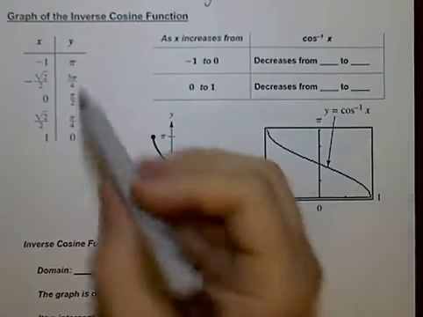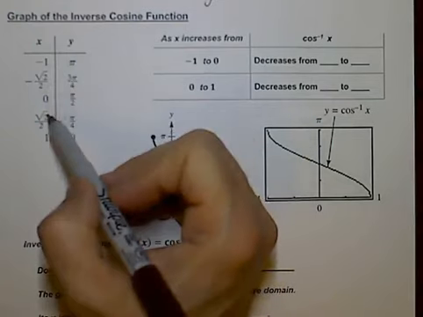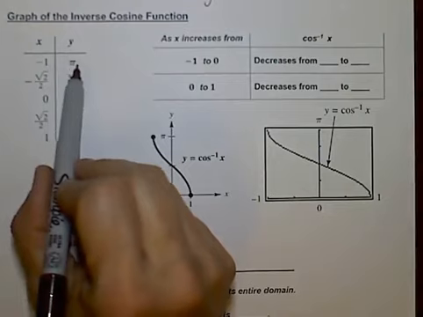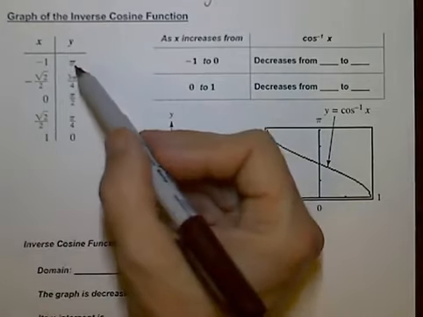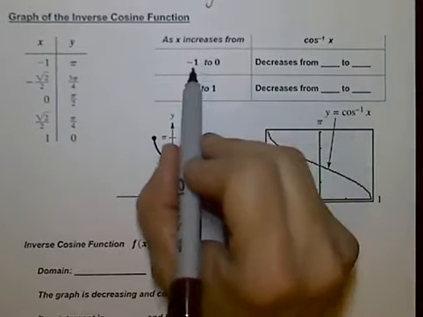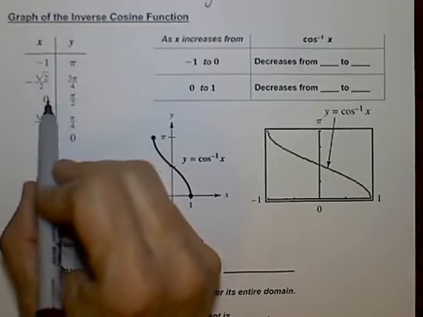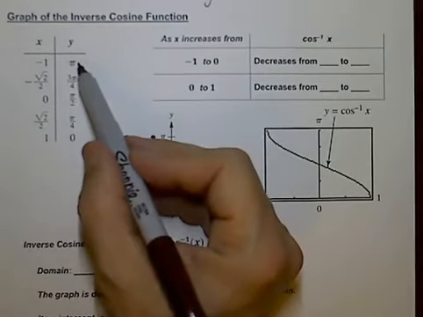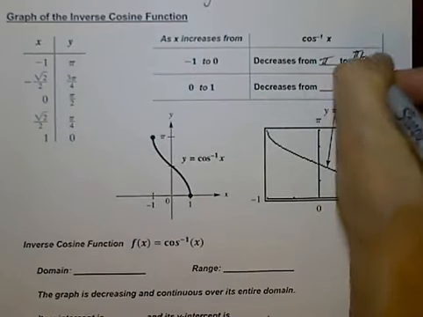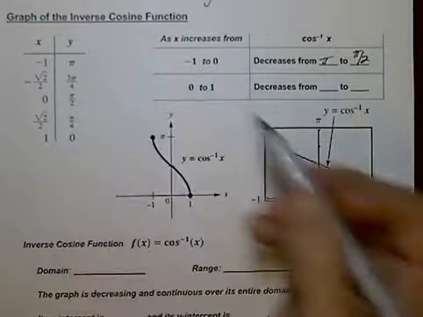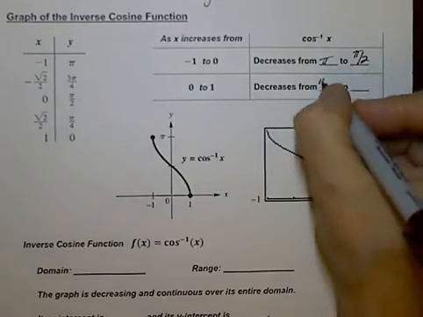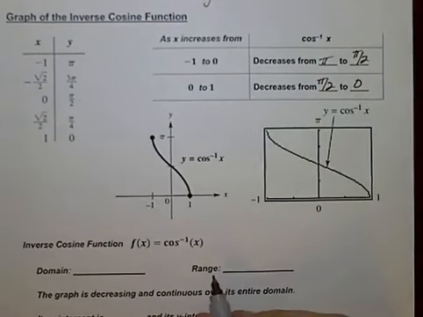Now let's look at the graph for the inverse cosine function. Again, we've got some function values. If we have -1 for x, the angle that has that as a cosine is pi. And notice that all of these values go between pi and 0. And what happens as our x values increase from -1 to 0, our inverse cosine values actually go down from pi to pi/2. So this is decreasing from here to here, and then as x goes from 0 to 1, this decreases again from pi/2 down to 0.